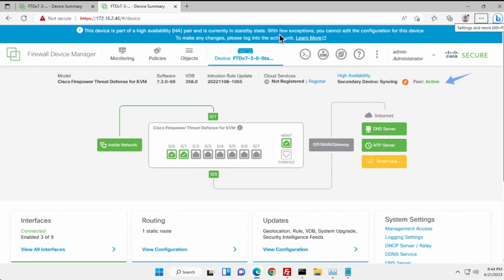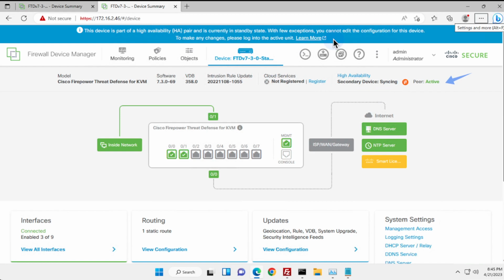You can't really change the configuration, so do remember when it's in HA configuration, the configuration should always be done on the primary device, whether it's your NAT policy, access policy, interface changes. It should always be done on the active device, and then it will propagate over to the secondary device.